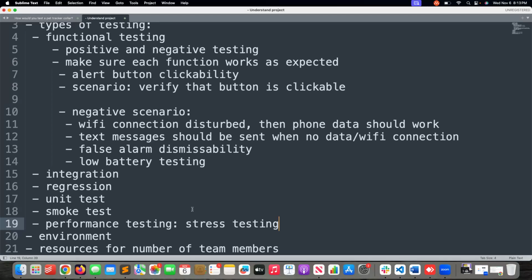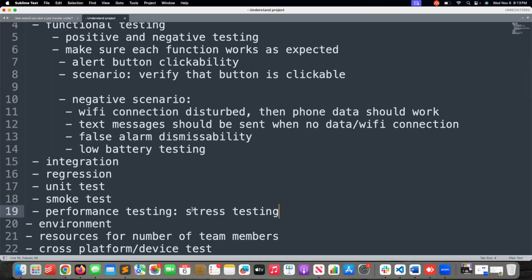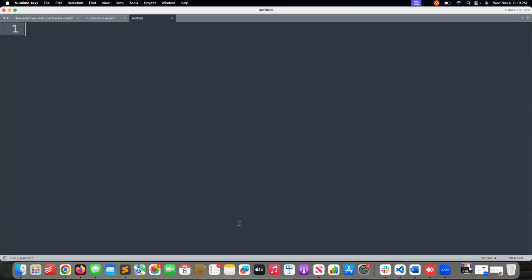Good, but the point is, whenever you are thrown a scenario, how would you test this? We have to always think outside of the box. Good. So what would you include for this in the test plan?